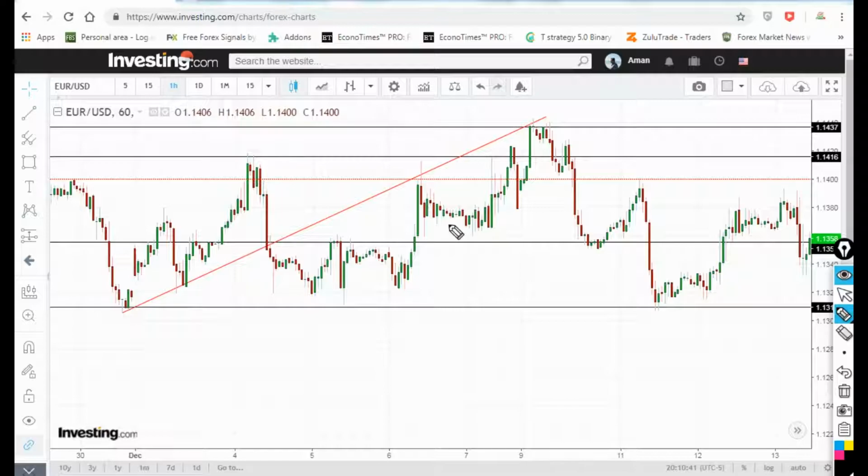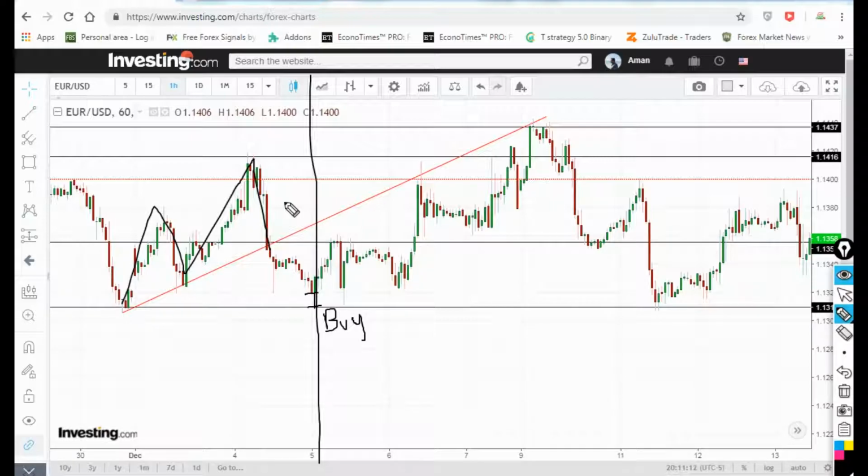If we see after a breakout from this major portion, now this major portion we don't know, it's our future. We are right now here at this level. We see a spike and then we enter our buy here very confidently, because we know that we are already in a trend, and we see an M here. This is called M. So in M there is a logic that after an M there will be a W portion. So you see that also, if we consider this is a W portion.